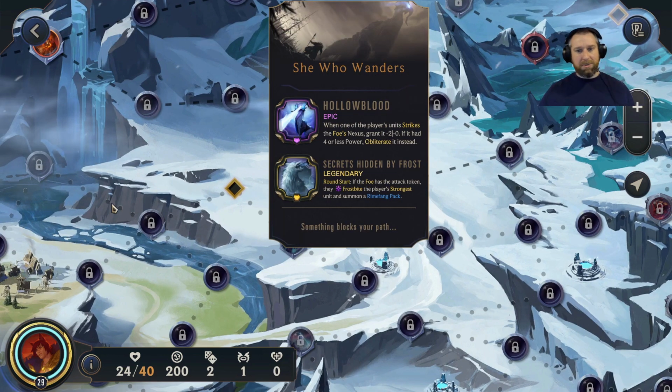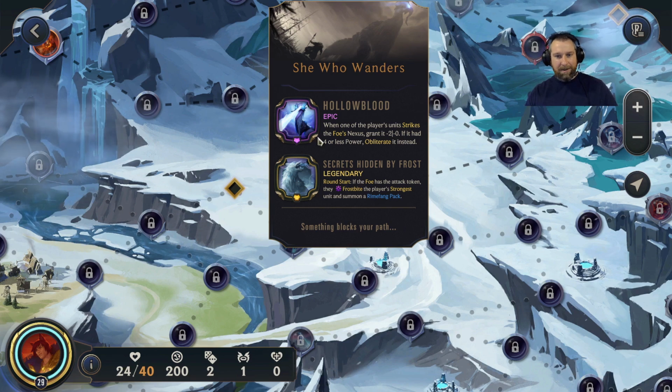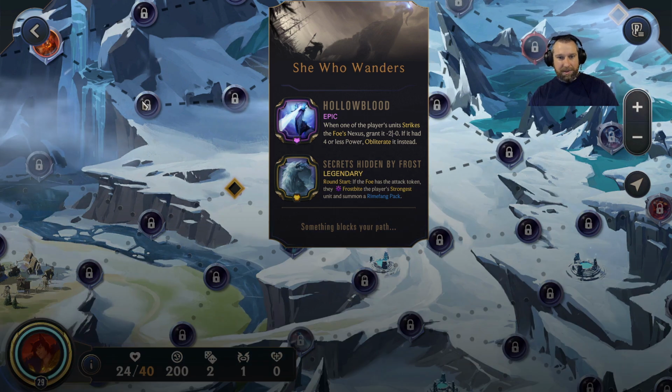If you're not familiar with this one, it can be kind of an annoying battle if you're not used to the small units striking the Nexus dying. But all of our units should be pretty big here. I think She Who Wanders is going to be a pretty good route for us. So off to the Yetis we go.